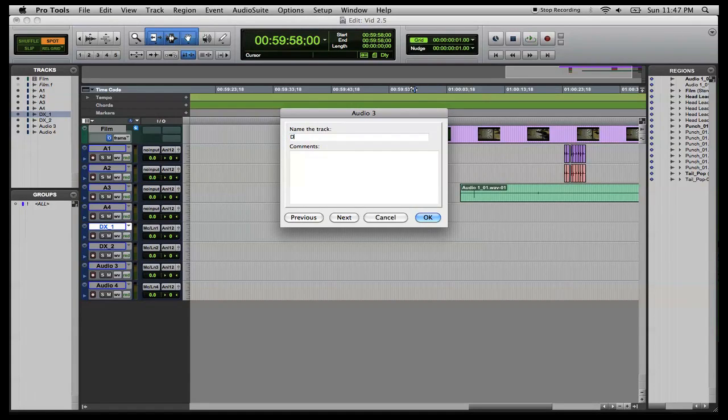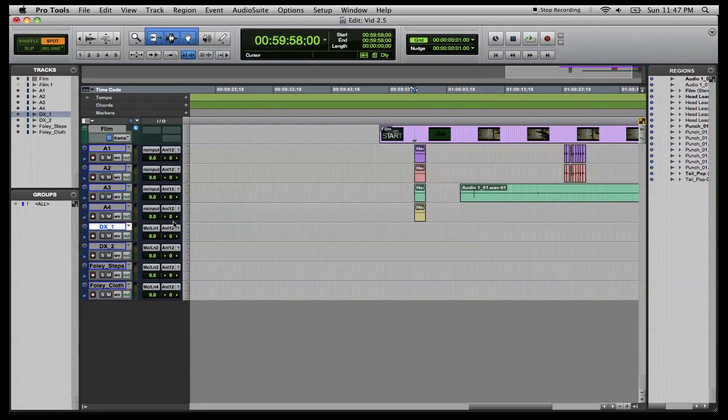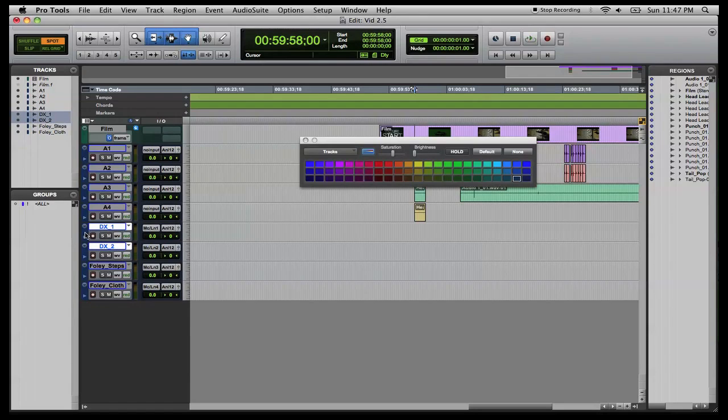And now the Foley tracks. Foley is just Foley, as is most commonly standard. I'm going to add in Foley_steps, and then Foley_cloth. Hit enter. Select our two dialogues. There is no standard for colors. You can make the colors whatever you want. But since I'm used to my color scheme, I'm just going to stick with what I had in the last video. Make my dialogue orange. And Foley, I'm going to make yellow.